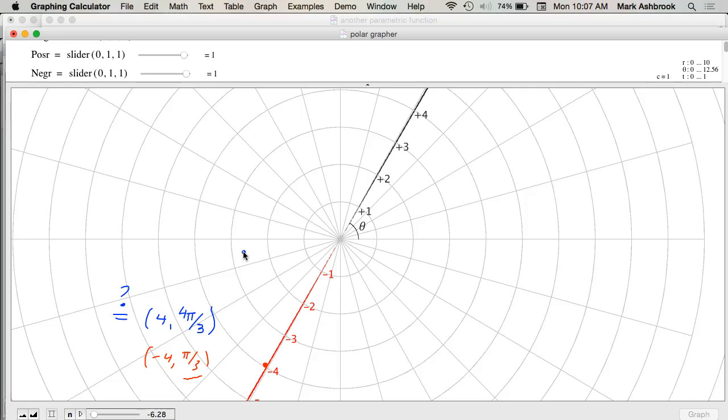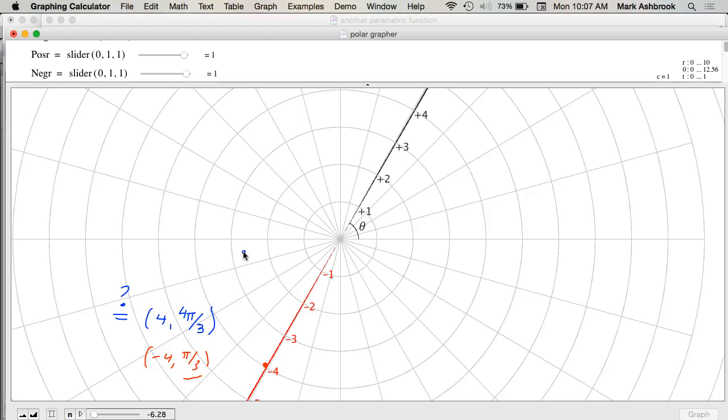Yes. So in fact, for any given point in the plane, there's an infinite number of ways to write it, because we can have angles greater than 2 pi and less than negative 2 pi, and we can keep going around. In rectangular coordinates, that was not the case. If you pick a point in the plane, there's only one ordered pair, x and y, that will get you that point. But in the polar plane, there are many ways to write the same location.